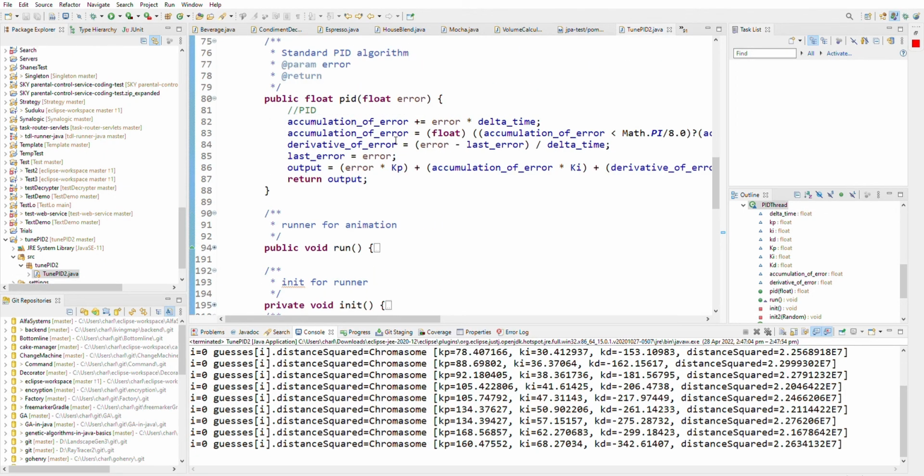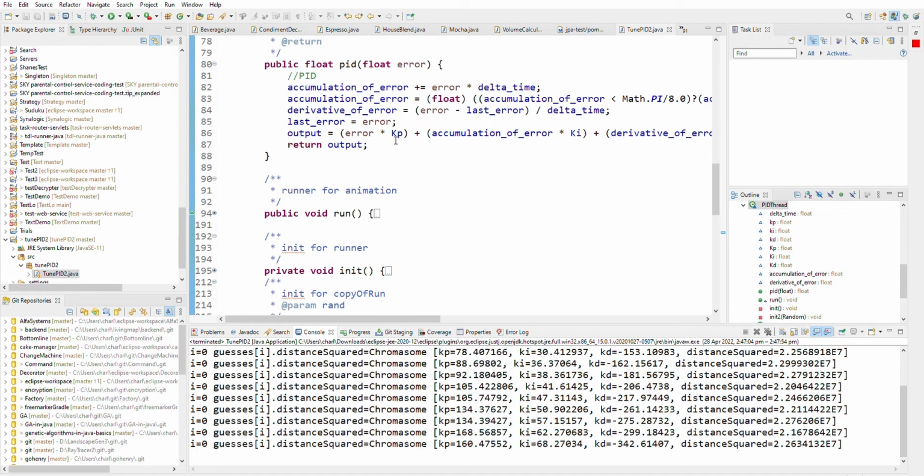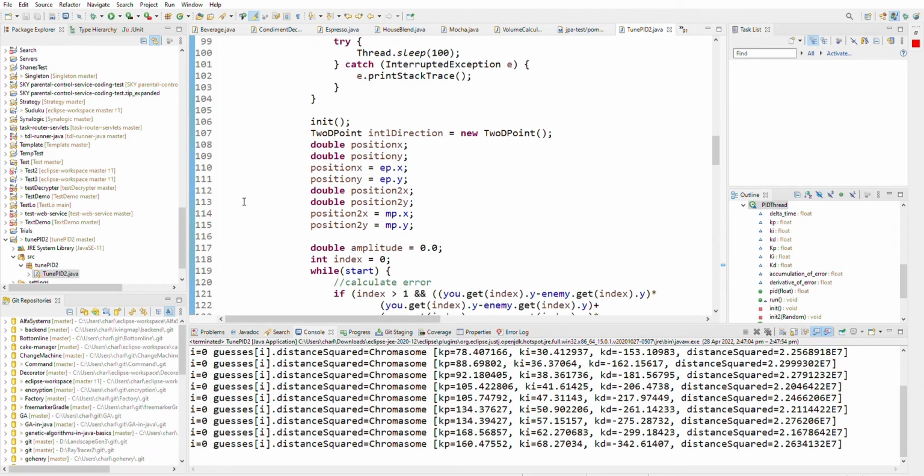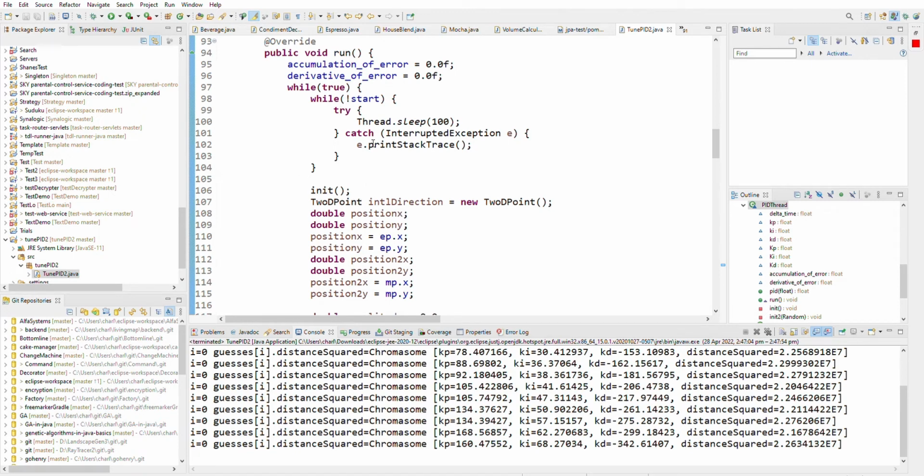So let's have a look at the code in more detail. The runner is this. See, it waits for the button to be pushed. So if not start, and the button when it's pressed sets start to true, then it does an init, and that's just setting up the initial parameters of the two bodies. So the pirate has got a speed, you've got a speed, you've got a location. So that's what the init does.